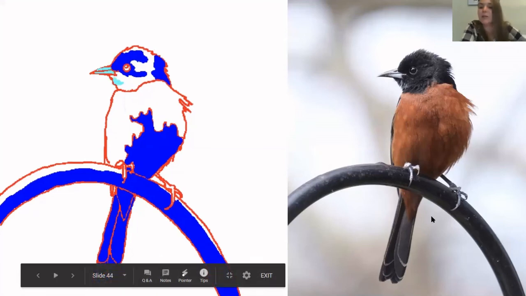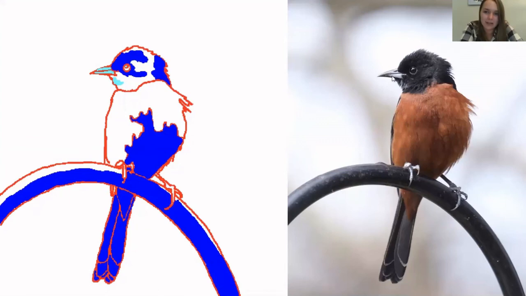Next, we want to point out the light area so that we don't darken those spots. So the beak is very light. Under the chin is quite light. The glint in the eye is very light. So you can outline those areas. Okay?